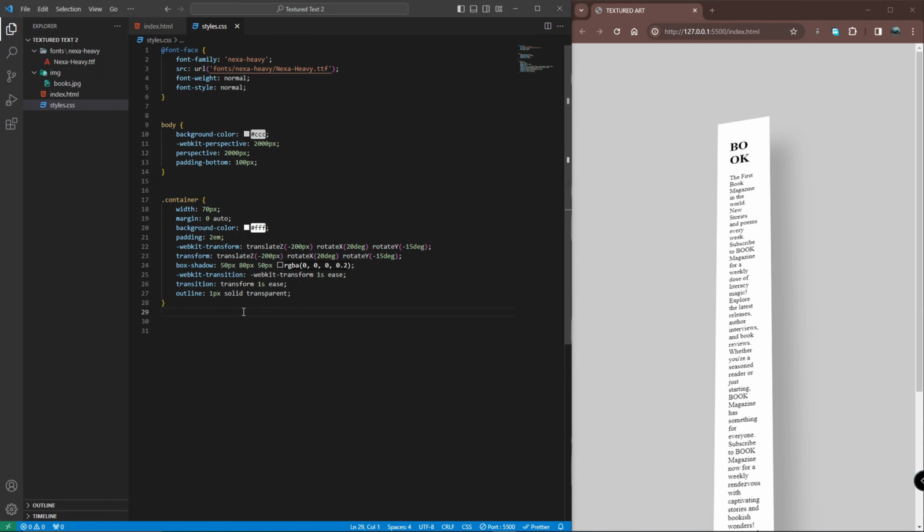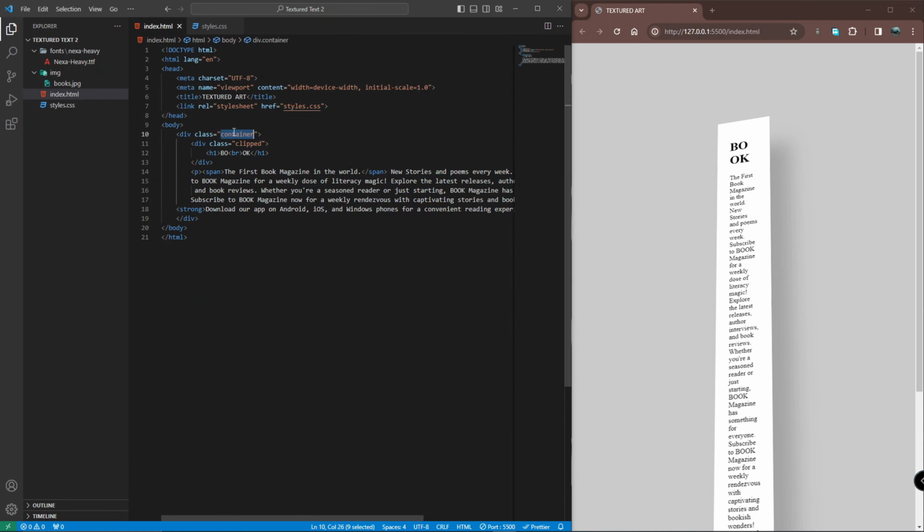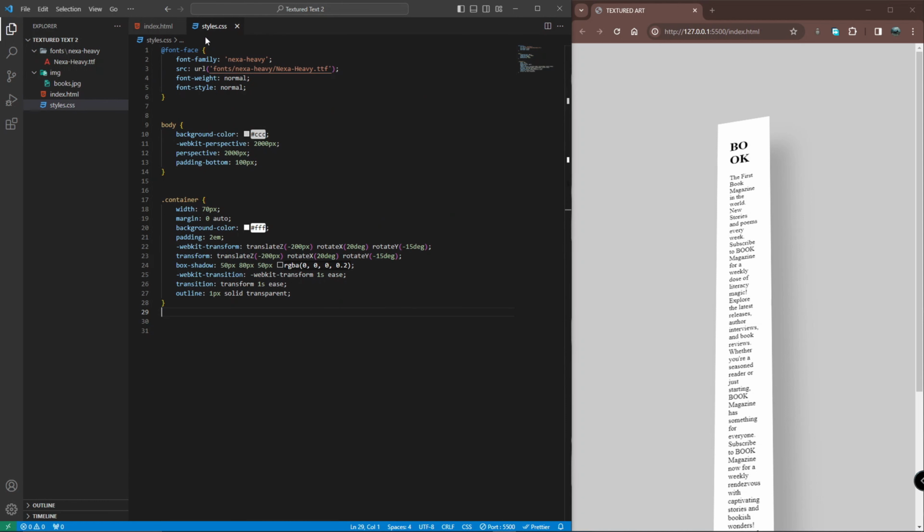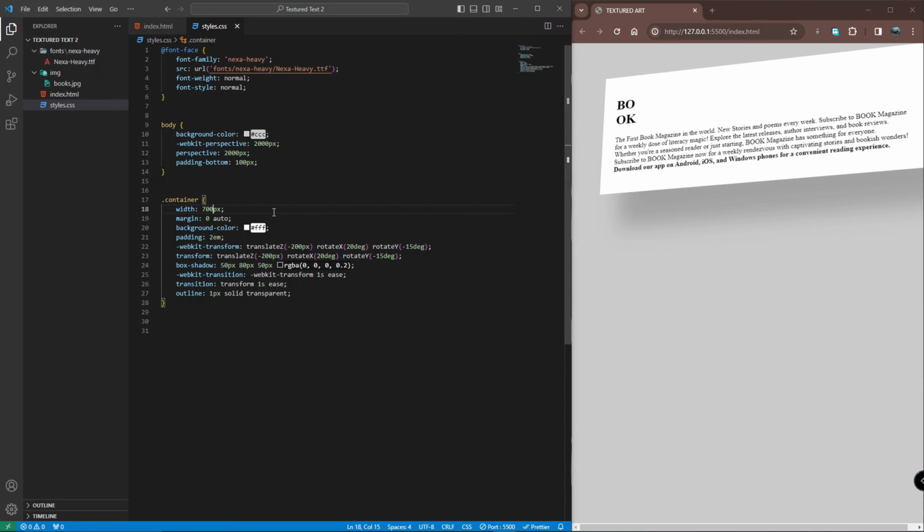So basically this section styles our container element, and that is this container class. It has a fixed width of 700 pixels and is centered with margin 0 and auto. There will be a background color, and it has some padding.